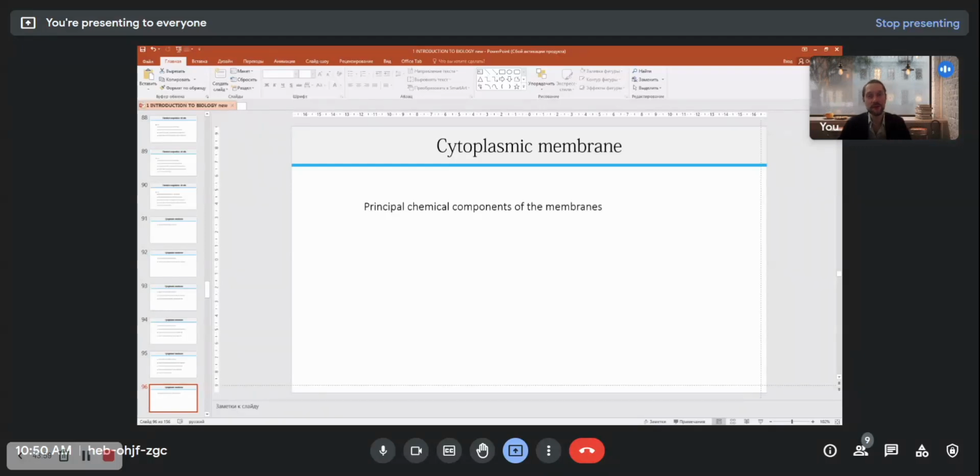For example, a simple question: what are the functions of the cell membrane? And when you understand this, you ask another question: what is the structure of the cell membrane? And then, what are the detailed mechanisms of each function? So from a simple question, you go inside further and further.